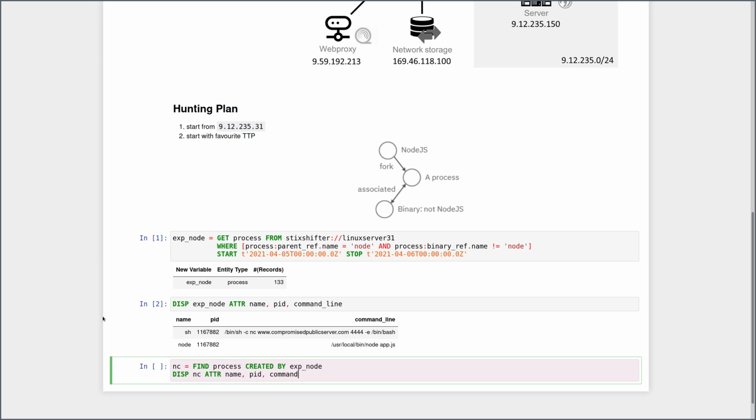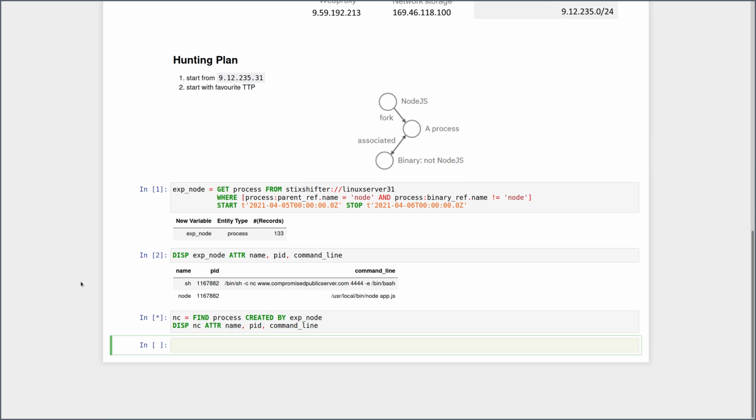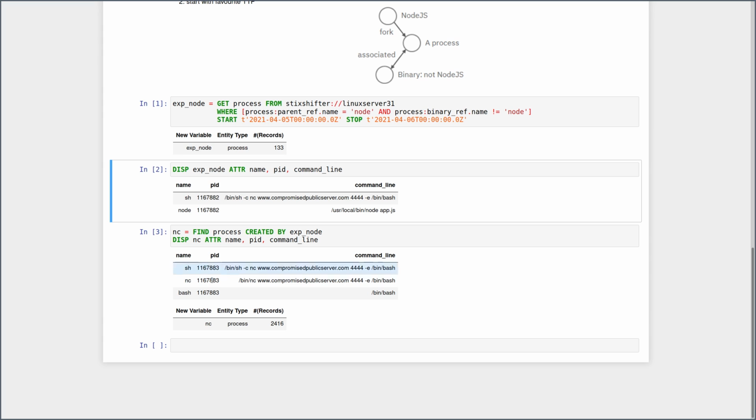name, PID, and command line, so that if we are lucky, and if the attacker is lucky to get in and establish it successfully, we will see that a netcat process forked from it, and then that one will change itself to a bash according to this command. What does it mean? Okay, we get it. Really, we get some records back, but actually the records are associated with just one entity, with one single PID. As we said, this is a parent, this is a forked, and this is a final process. Okay, so this is actually turned into a bash.